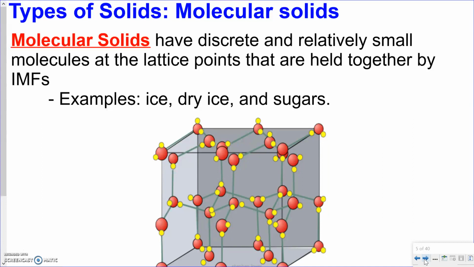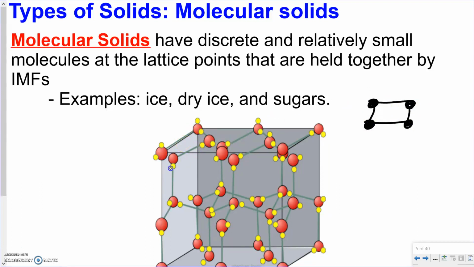So really what we have to think back to is the lattice structure we talked about, where it had the little black circles at the vertex of each of the corners. And we talked about these could be atoms, molecules, or ions. In this case, what we're dealing with are molecules at the vertexes. Notice here's our picture of water at the vertex, and it's not always necessarily a corner like this. It depends on the shape of the lattice structure.